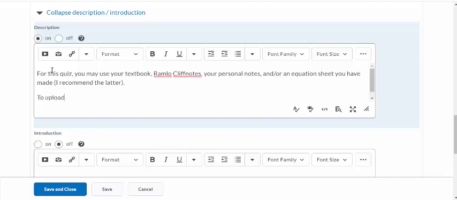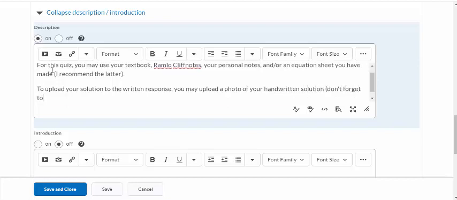To upload your solution to the written response, look for the, oh, wait a minute. You may upload a photo of your handwritten solution. Don't forget to include original physics equations, something that they hear me say all the time.